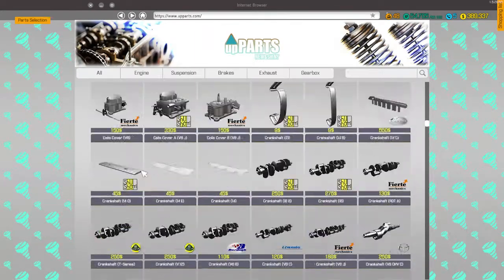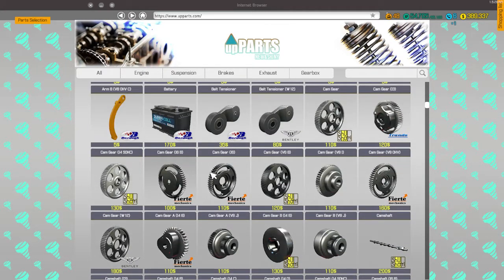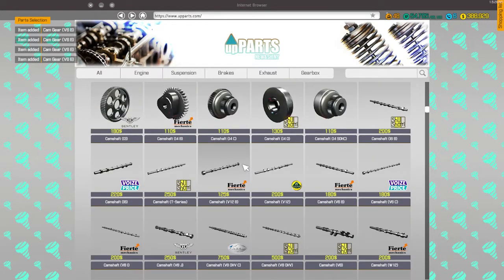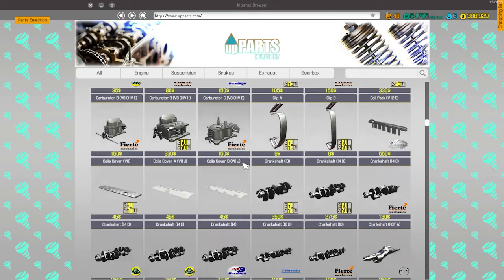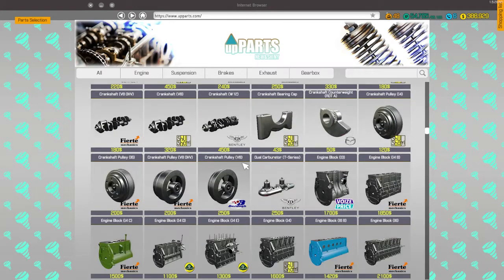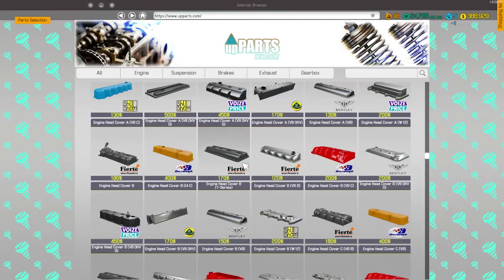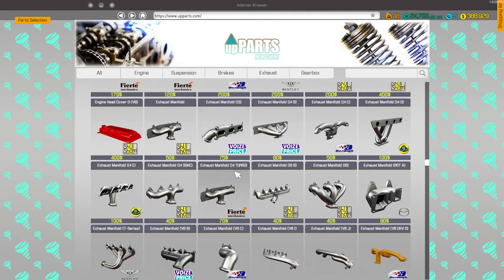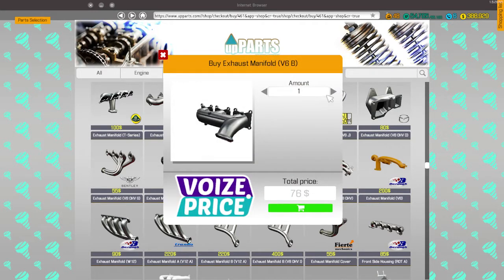We'll get a few of the parts that I can remember off the top of my head. I'll probably have to come back in here again. Need 4 cam gears for V6B. Do you remember that? Camshafts were good. All of this, I think, we're good. I'm just trying to quickly scroll through all this so you guys aren't sitting here waiting forever. Exhaust manifold V6B. I know I need 2 of those. I saw it very briefly. There they are. Need 2 of those.